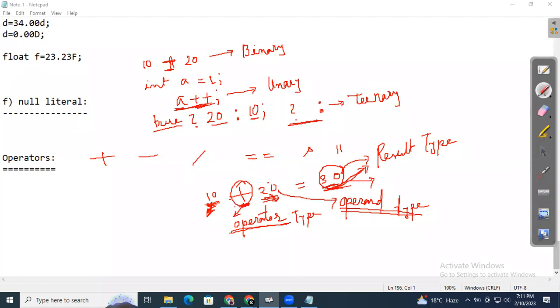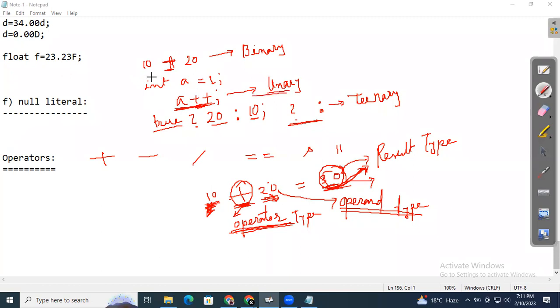Let us revise once again. To perform any operation, we need operands. When performing any operation, we need to know very clearly the operator type, the operand type needed for this operator, and the result type we are going to produce. You must know that beforehand. Next, based on the number of operands required for an operator, operators are of three types. If you need only one operand, it is called a unary operator.